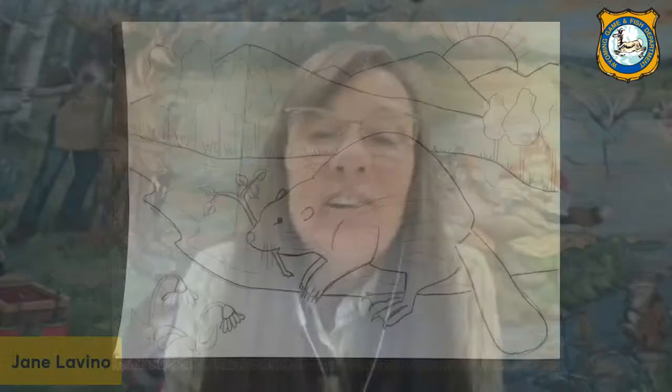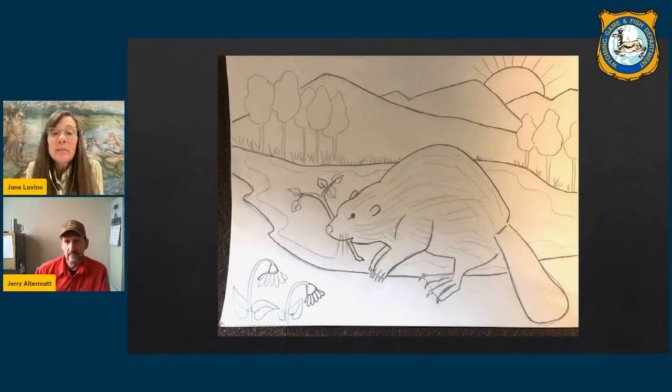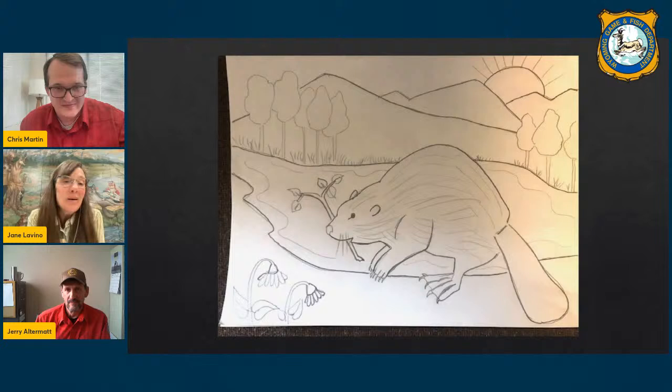Okay, now let's talk about the trees. I added those trees, which I kept simple because, again, I didn't want to have tons of detail. If I had added lots of little branches and lots of little leaves, your eye would have gone right to the trees and not to the beaver. I wanted to remember the beaver is the main thing I want you to be looking at. So I kept everything in the background pretty simple. The water is simple. The banks are simple. The trees are simple. They're supposed to be cottonwoods, by the way, or maybe aspens. I'm not quite sure. The mountains are simple. They're not too crazy detailed. The sun is simple. Everything is simple in the background. The background is to support the beaver. So if it's distracting from the beaver, something's wrong. I need to start erasing and simplifying if my background gets too complicated.